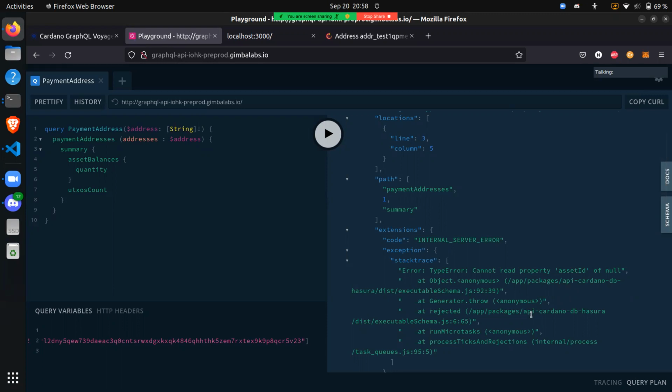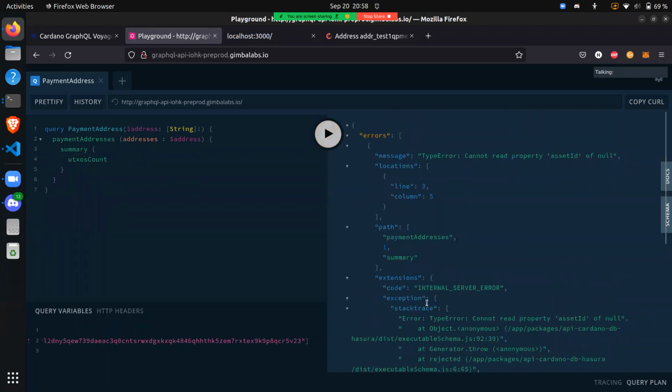And if you just delete lines 4 through 6 from the query for a moment, do we still get the exact same error? Yeah. Cannot read property asset ID of null.